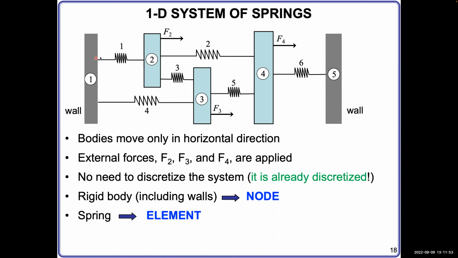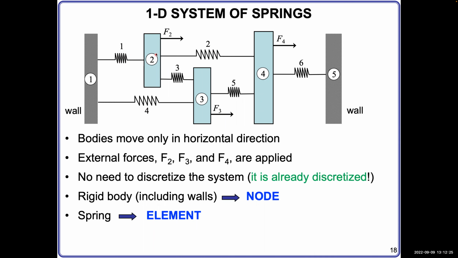However, they can have force. When you apply force here, force is there, but there's just no displacement. This one is called a spring. This dashed waveform is called a spring. We have different springs. The spring can deform and it can also sustain force. Both force and displacement, and deformation, can happen in the spring.